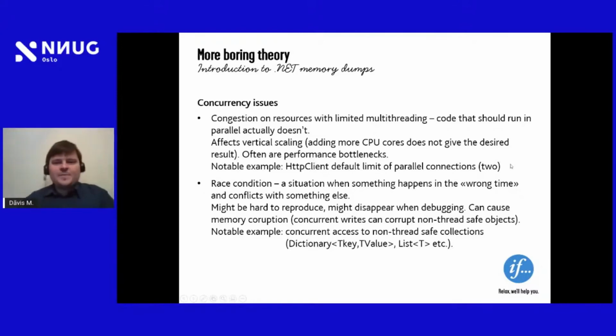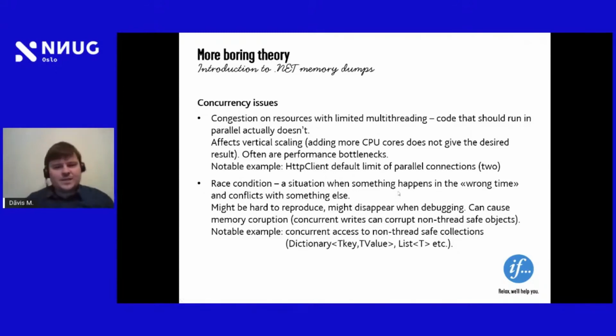You just load your application until you see that it's behaving like 10 times slower than it should. Then you take the memory dump and check where the threads are. And in most cases, they will be waiting on a bottleneck. Then depending on the situation, that bottleneck can be improved, of course. And then there are much harder to diagnose issues, such as race conditions.